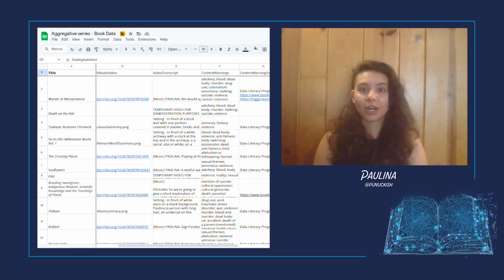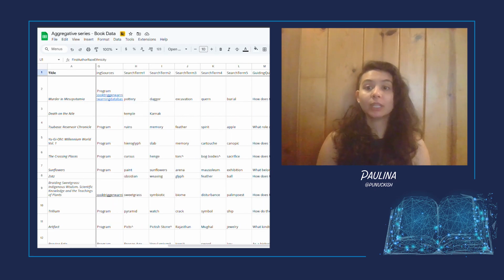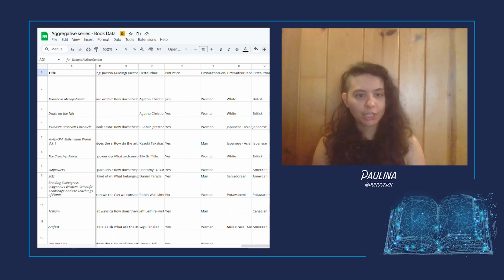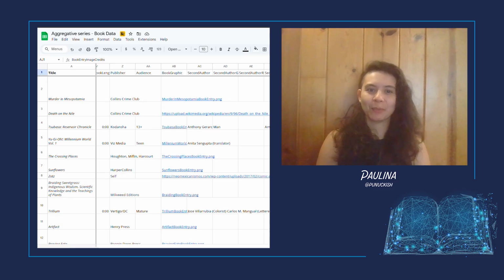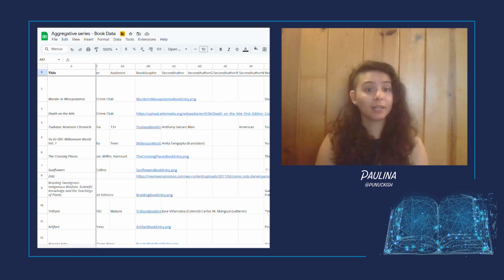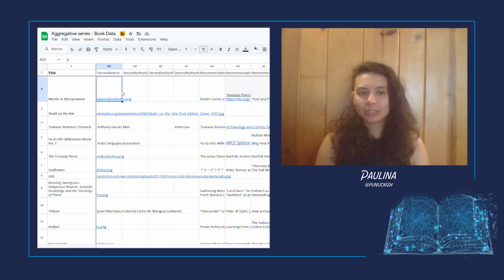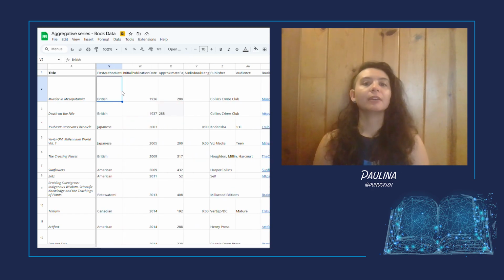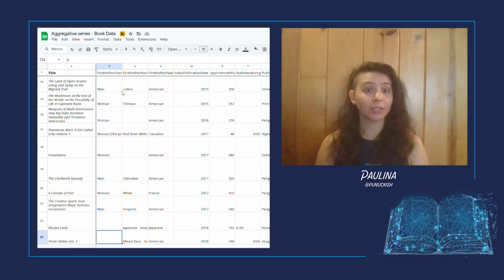Looking at this dataset, there are a lot of column headings that you could use to ask and potentially answer questions. You can even combine a couple to answer more complex questions, for example, seeing if publication year influenced the length of a particular book. However, it's also a messy data set with some gaps in the data and spots where there's a lot of information crammed into just one box. These columns might make it difficult to answer and pose a small question, so it's best to avoid those for now. Instead, focus on clean columns that deal with concepts that you're familiar with and that have enough observations for you to be able to answer a question.